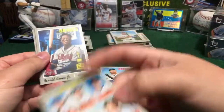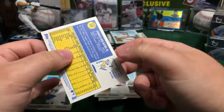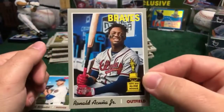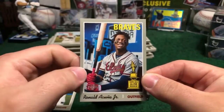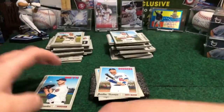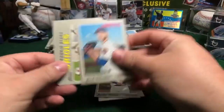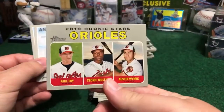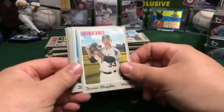RBI leaders, National League, and Ronald Acuna Jr. Beautiful for the Braves. High number short print for the Braves. So, EP Collectibles, there you go. Congratulations, buddy. Acuna Jr. short print, rookies and stars Orioles. Beautiful card for you, my friend.